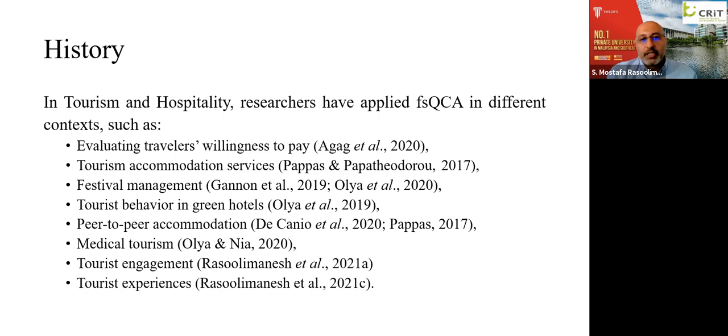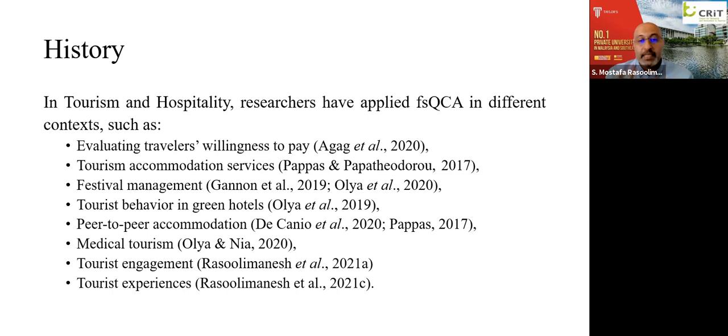In tourism and hospitality, the application of fsQCA and QCA started quite later. In other disciplines, the application of this method started earlier, but in tourism and hospitality, if I'm not mistaken, the first paper published using this method was by my good friend, Dr. Hossein Olya.